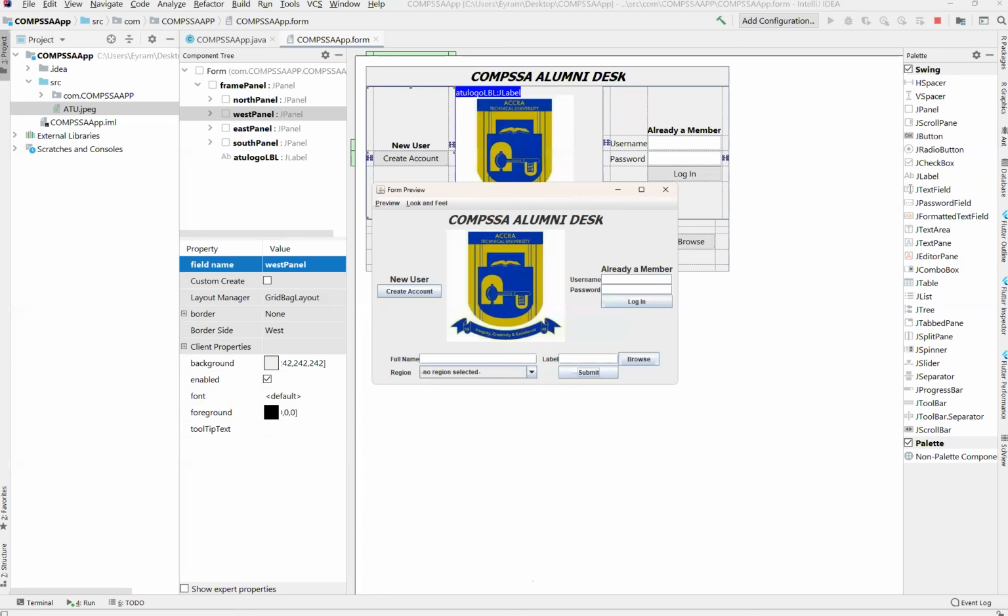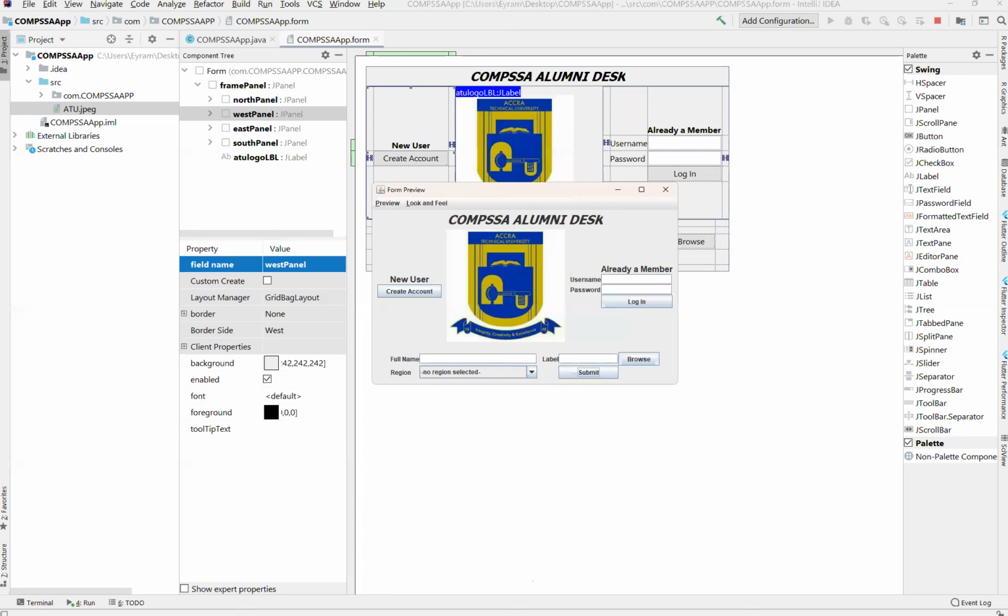With this, we can now run to see whether our sound panel will be set to false, and then when you click on the create account button, whether the sound panel will now be visible. So we run the code. This is our interface. After running the code, you can see that the sound part is not showing. Why? Because we set visible to false.